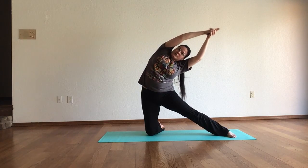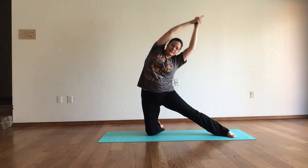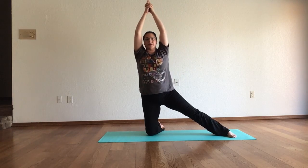You're going to relax your belly, dip as far as you can, suck your belly in, come back to center. So you will notice that as you start to get deeper, you'll push your foot into the floor, as a break.